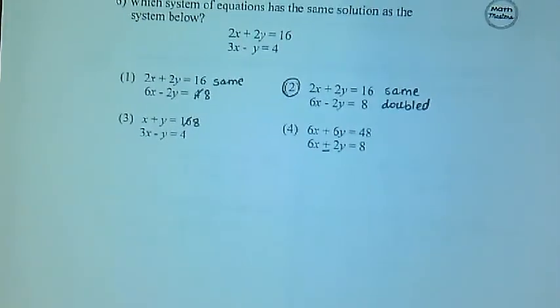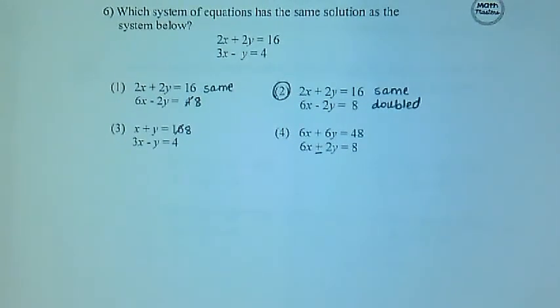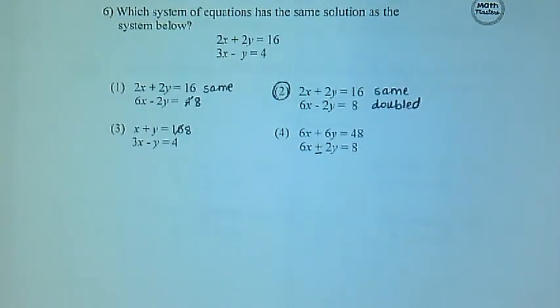Essentially, think about how I told you that you can multiply everything across, and it's basically still the same line, but we're multiplying, or sometimes if we divide, it will be the same thing. If you look at number 1, the first equation is the same, and the second equation is almost the same if that was an 8. That would be like doubling it. If I took the second equation and multiplied everything by 2, that would be the same thing. So number 1 can't be it.